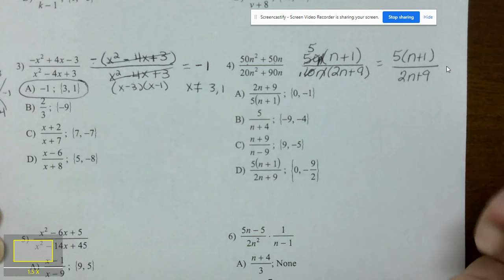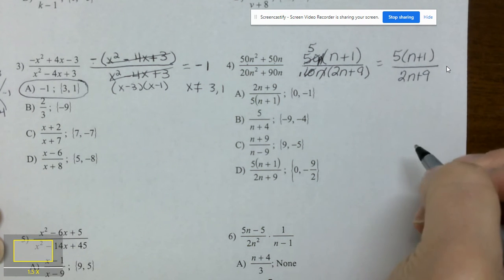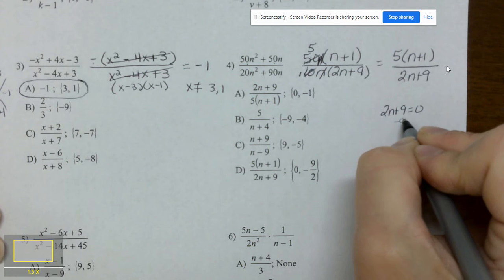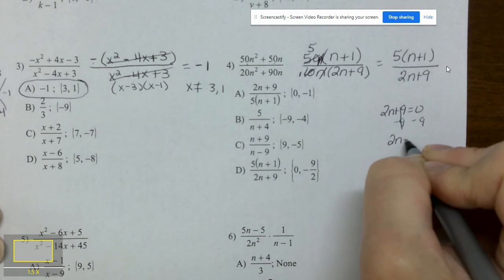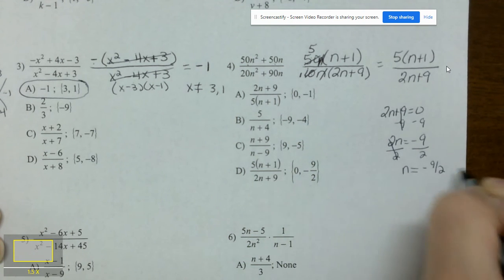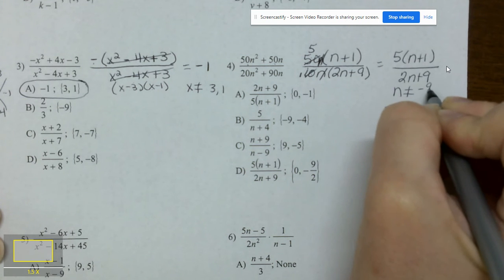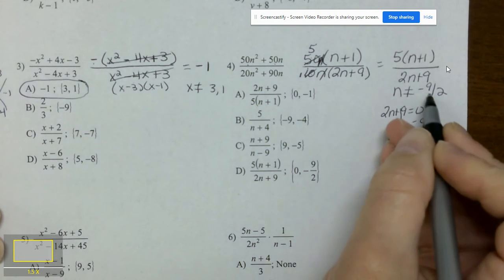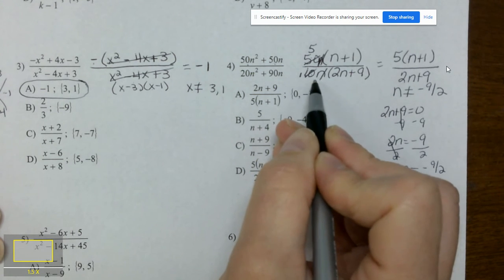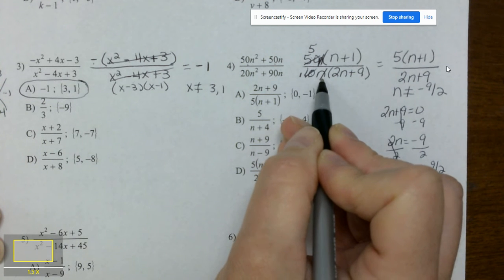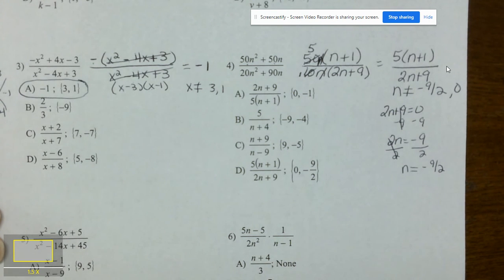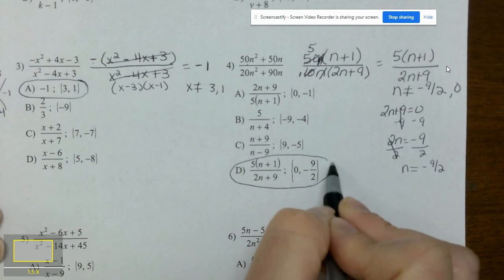Okay, now for our restrictions, again, it's where this here would be equal to 0. So if you don't know how to get that, just write off, set 2n plus 9 equal to 0. Subtract 9, and then divide by 2, and we get that n equals negative 9 halves. So that's what n cannot be. n cannot be negative 9 halves. Okay, that's that part. And then over here, if we look back, 10 times n, because we have to go back to the original denominator. 10 times n, what would make that 0? That would be if n is 0. So n can also not be 0. All right, so if we look, our choice D is the answer.